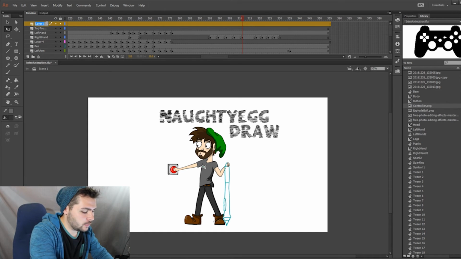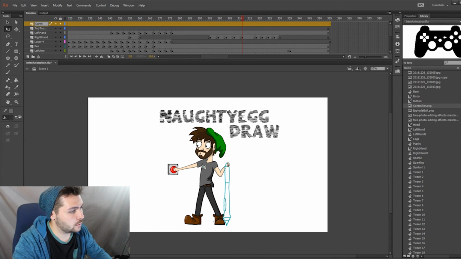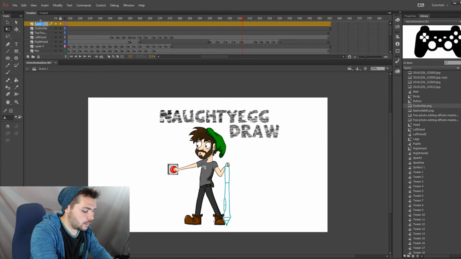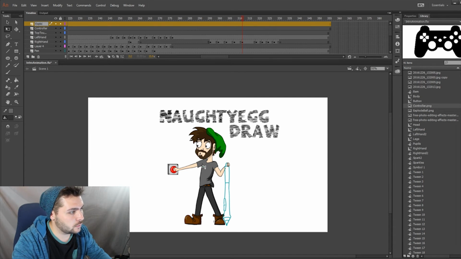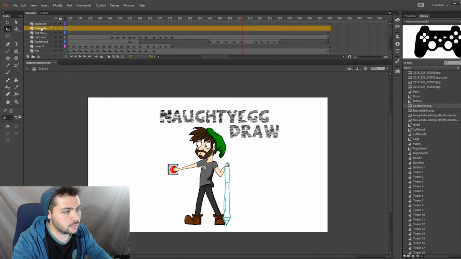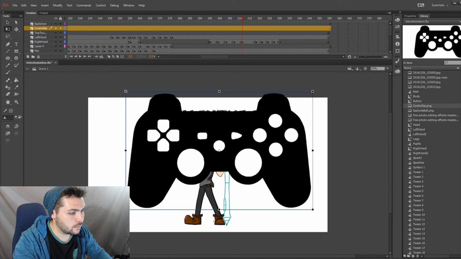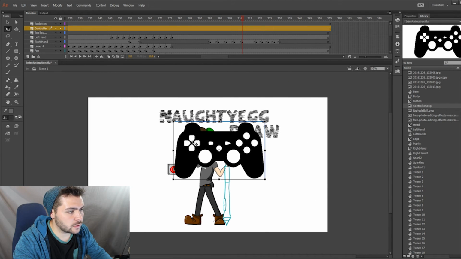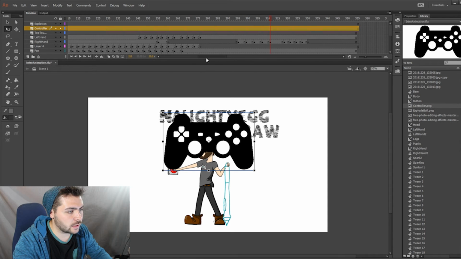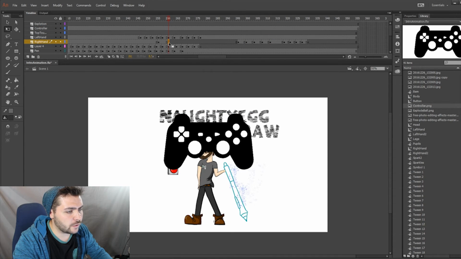So this is going to be controller, and then explosion. Alright, so now I'm on controller. Now let's re-import that. There we go. And so you may have noticed in the timeline there's different sections, like these little balls that are the keyframes that aren't colored in, and then the keyframes that are.